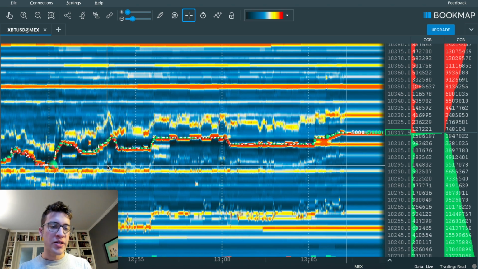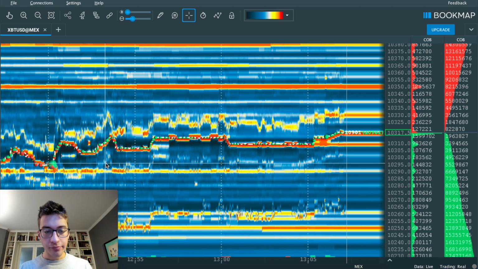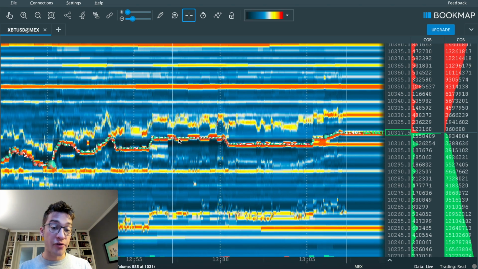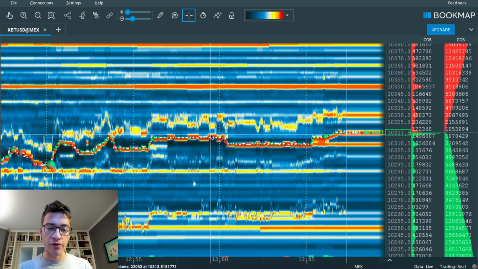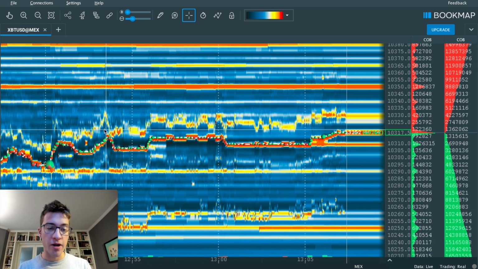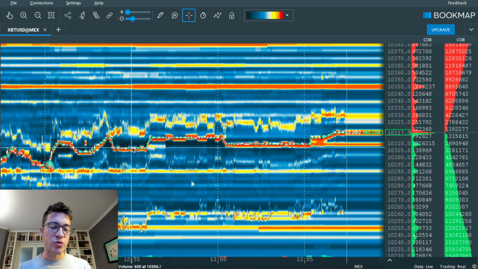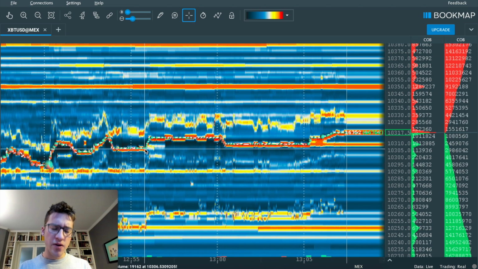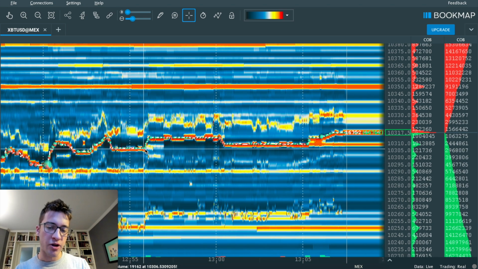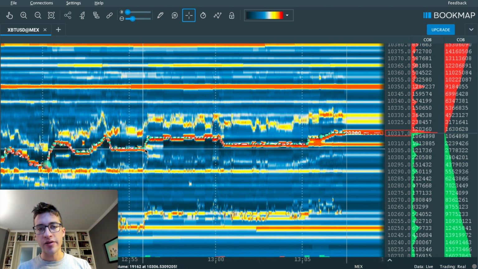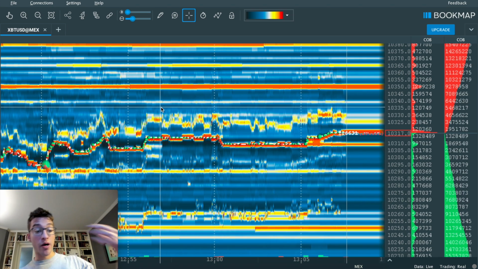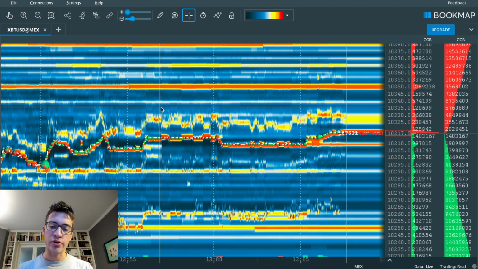What you want to do is, if you are bearish, a strategy that you can use is you can wait for price to go flat. You can try to get your sell order filled there, or you could wait for price to fall, and then wait for price to rise a little bit and then sell. But if you see a strong period of market buying, probably not a good idea to sell. If you see a strong period of market selling, probably not a good idea to buy. So always look at the combination of these market orders in conjunction with these limit orders.